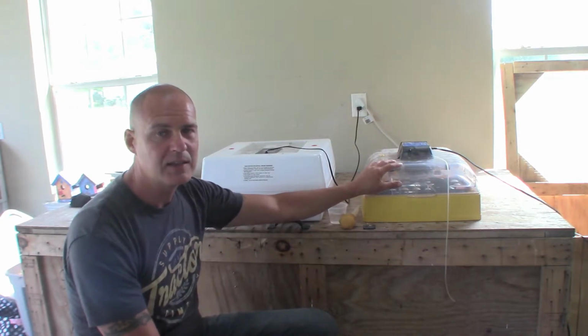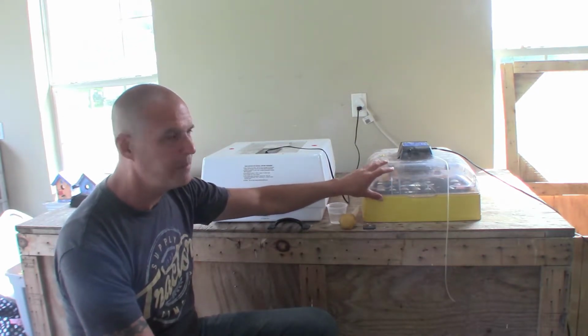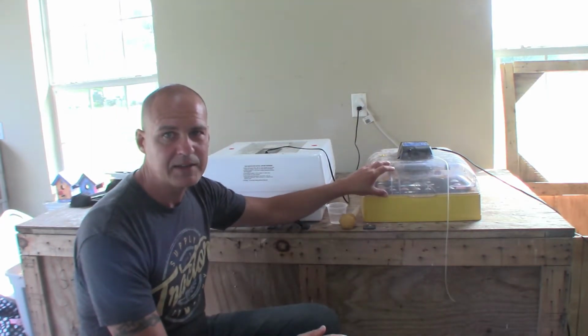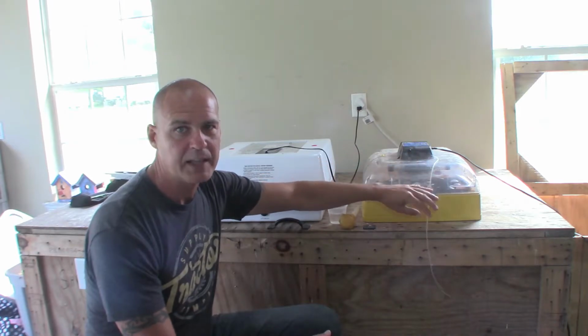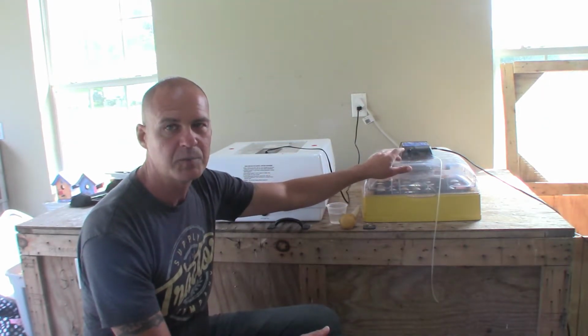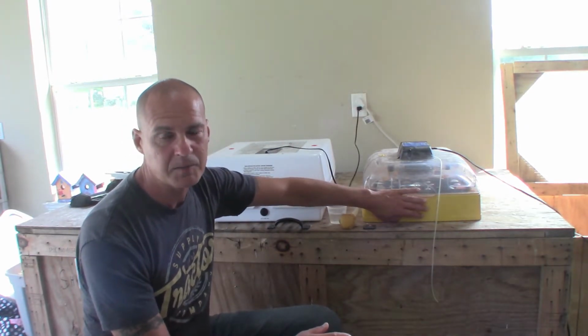As good as it is and as highly reviewed as it is, my biggest problem with this incubator is the humidity controller. So the mechanism by which this maintains a constant humidity, there is a pump right here, and you put this clear hose down into a water bottle, and it will pump water through this hose and drip it into some collection trays down in the base of this incubator. And in those collection trays, there's some sponge media that comes with them.